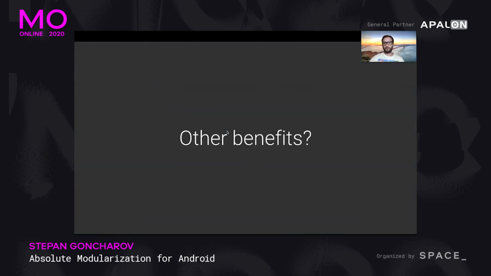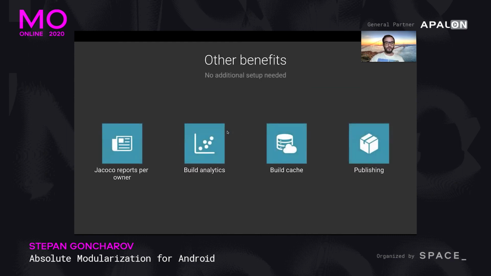And what are the other benefits of using APIs like that? This is pretty much due to the fact that we hide all the build configuration from all the modules. We can adjust and add new functionality under the hood. Let's say Jacoco reports. Big projects have it for every module, and nothing stops us from introducing it inside our API, and then we don't really need to touch anything inside the project. So it's just a one-place change, which will be applied everywhere. The build analytics, the build cache, and publishing are just a couple of examples of features which could be included in the framework. And this will not affect any of the project structure definitions, because this is not related to project structure at all. It's only build configuration.